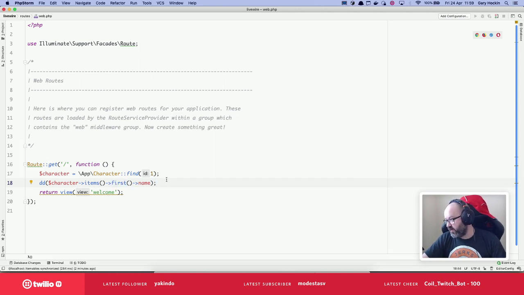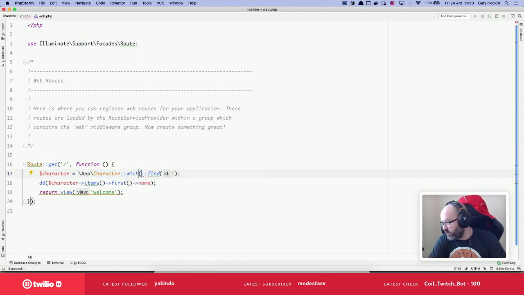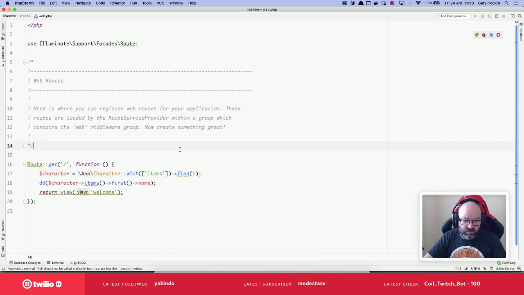Use with. With items. That looks like it might work.